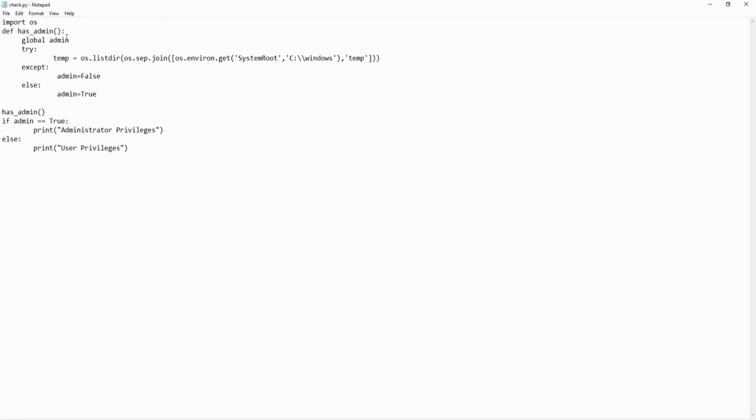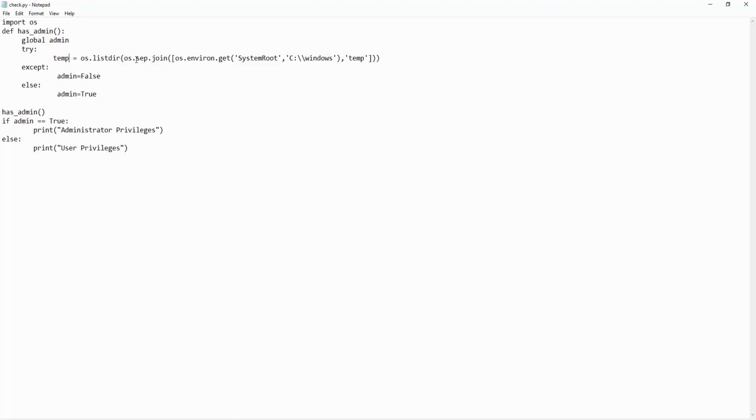How it does that? Basically we first of all create a global variable called admin, and then we try something that will actually check if the user is administrator. That something is basically accessing the temp directory in Windows. Now you might be asking, why are we actually accessing the temp directory?